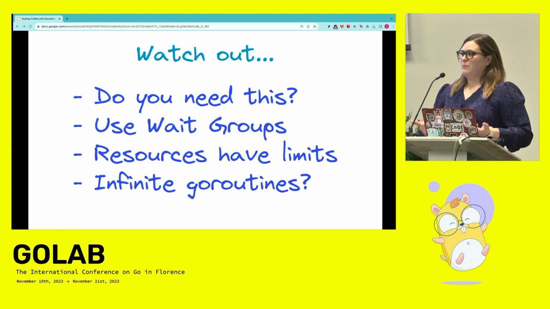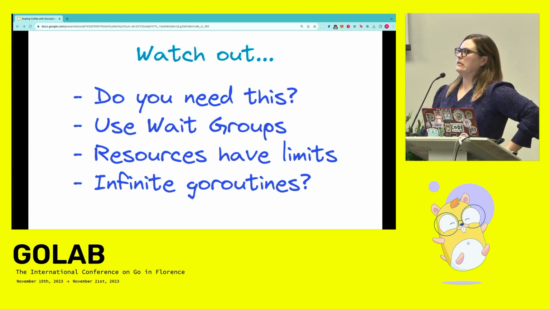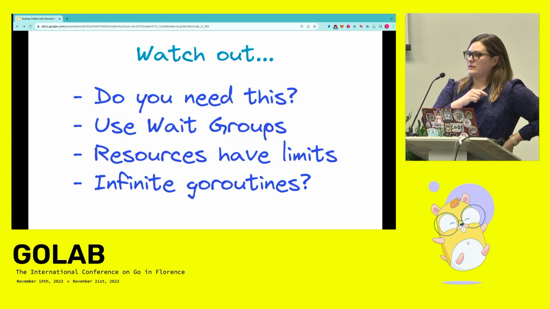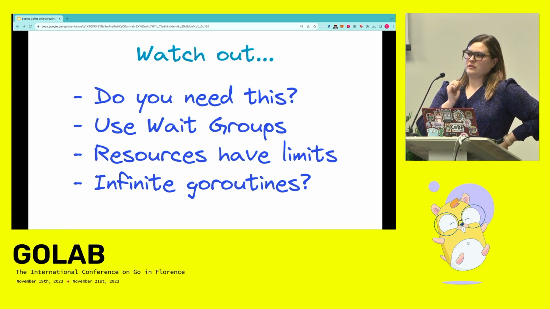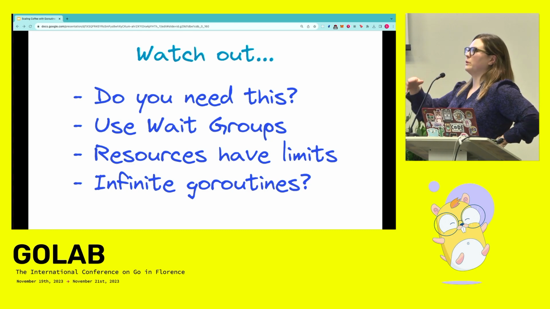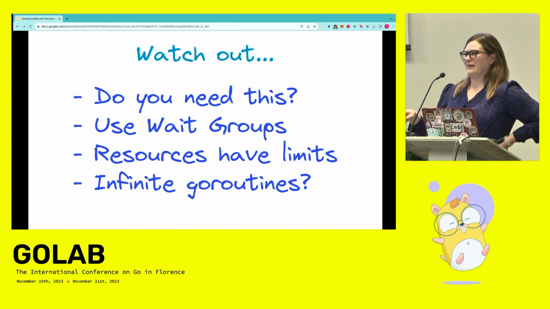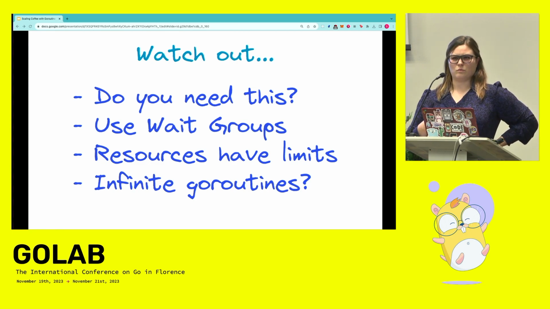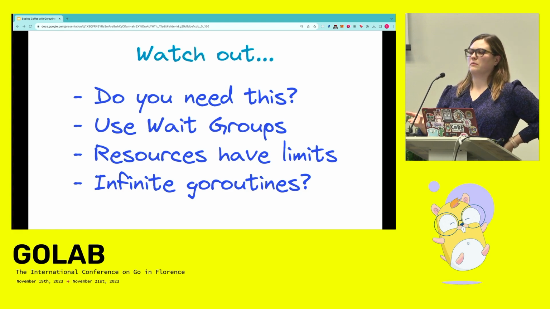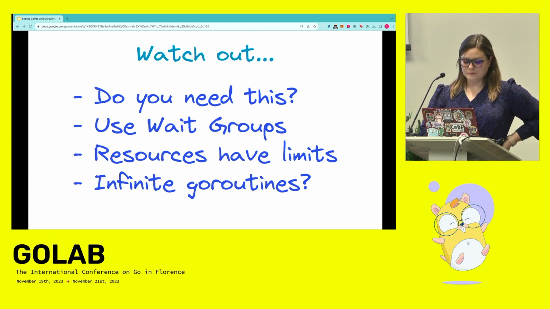You can't just crank them up. You have to figure out what that threshold would look like. And the other thing, which doesn't show in those examples, is what happens if we don't cap the Goroutines? We don't have anything that says you can't have more than this many going at one time, apart from the pods dying. That's where worker pools let you control how many Goroutines you have going at one time. Especially if it's dependent on something like user traffic, which is not determined by us, you want to keep an eye on that.